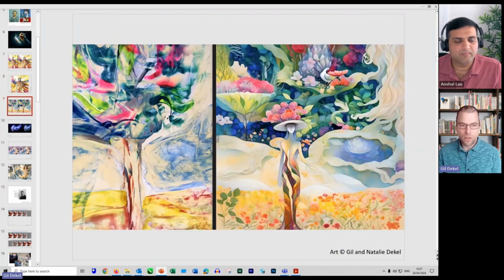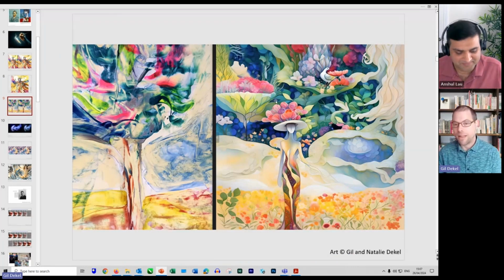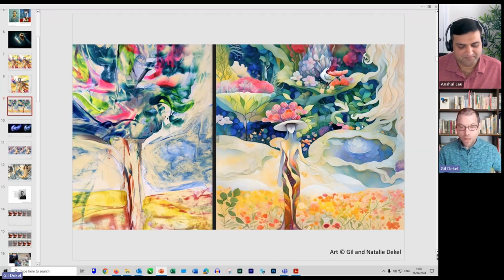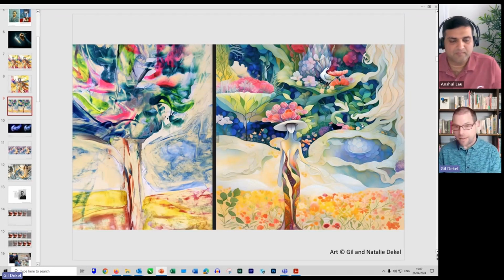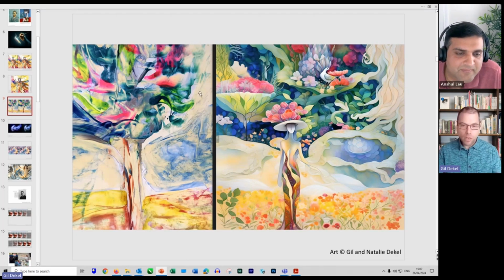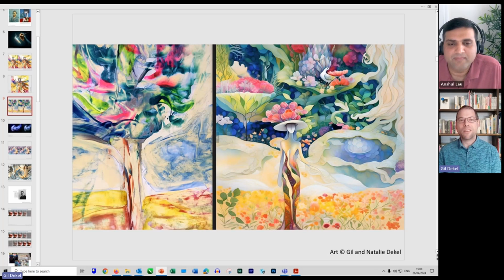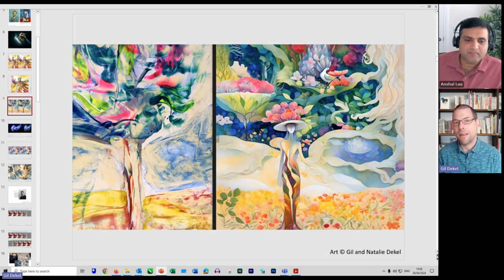Another example to share with you: on the left, the real encaustic wax by my wife. On the right, the AI generated images. And now you may think that there's only one click between the two. You may think that the AI created it, one click, and I got this beautiful image on the right. No, the answer is no. It's not as easy as it sounds. There is a lot of work in between.